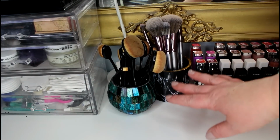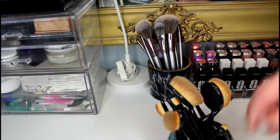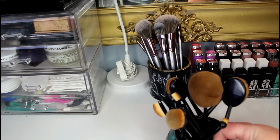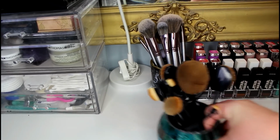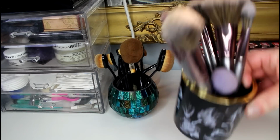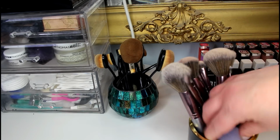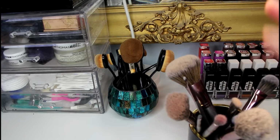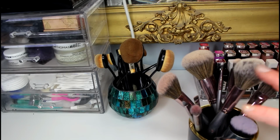So over here I just have some more brushes. These are just a very inexpensive set of oval brushes that I got off the Home app. And again, I got these little containers from Ross. They were about $5. This is a Sonia Kashuk brush holder, and I use it to hold, this is just a little Kabuki brush I got off the Home app, but I also have all of the vegan brushes from BH Cosmetics, which I really, really love.